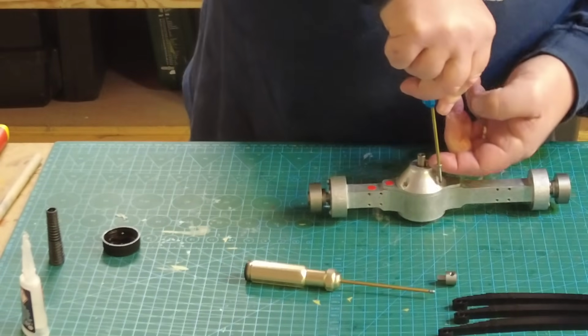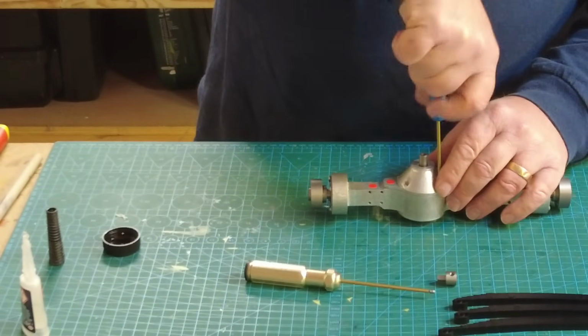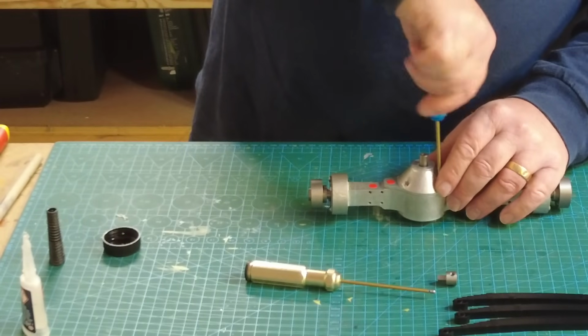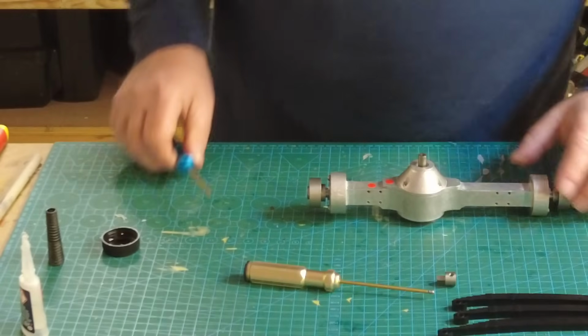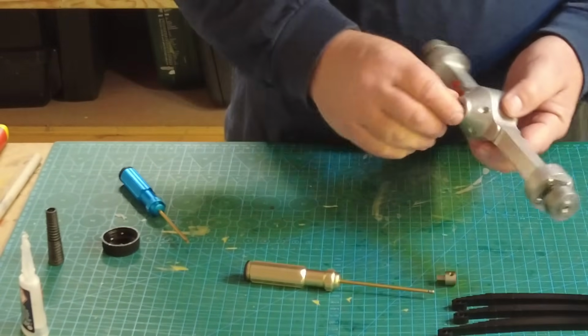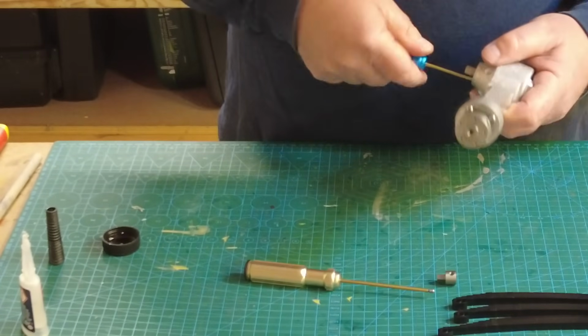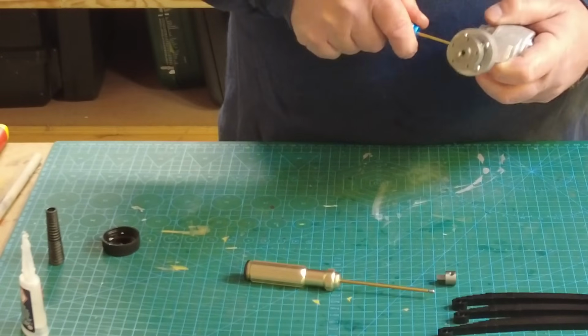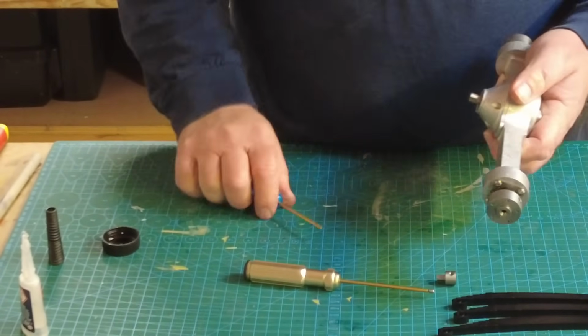So again, I'm waffling a little bit, but I guess what I keep telling myself is that I must make sure that I test all of these things, get some power to the motor, get the motor rotating, get all the wheels to rotate, making sure that there's no issues, and then from there on, we've got some confidence, if you like, to continue with the build.